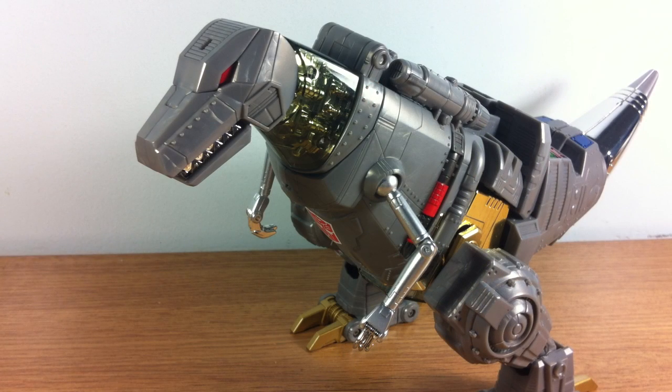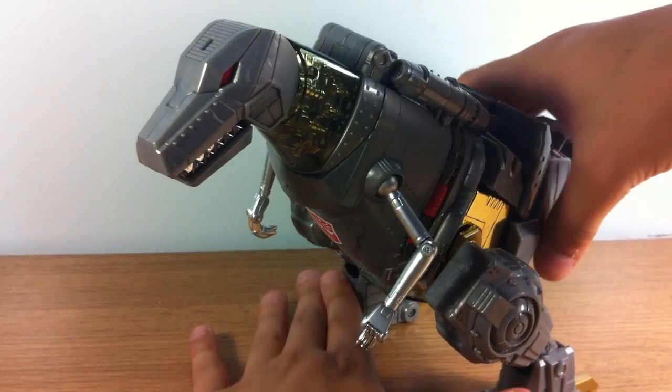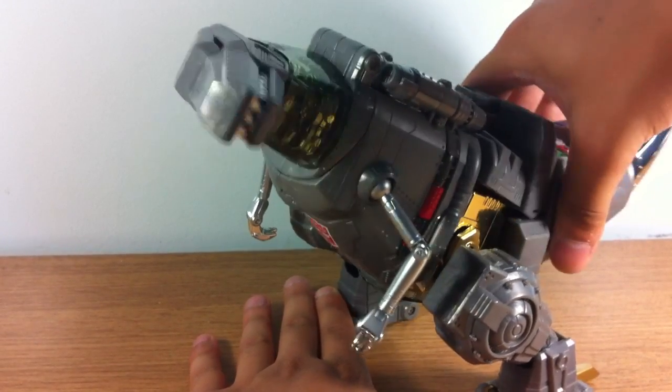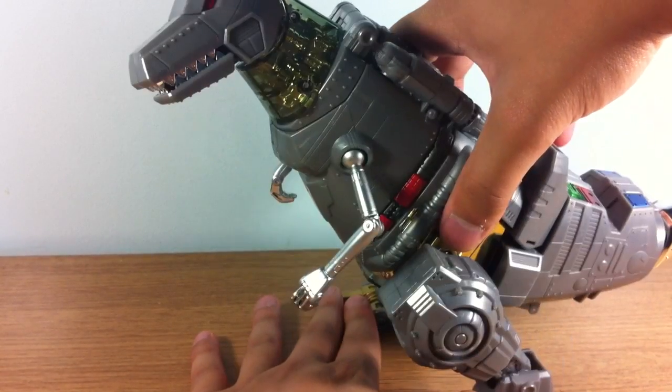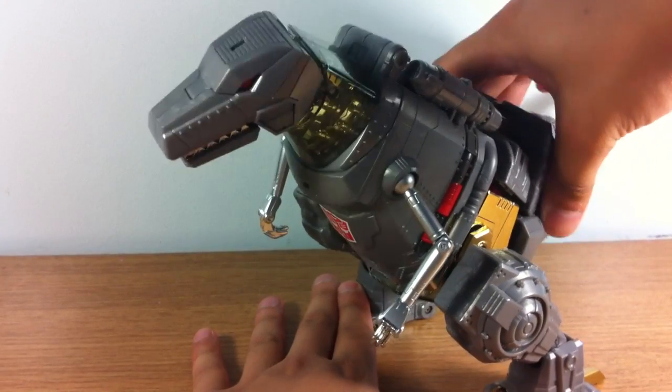Now the second of Grimlock's features in this mode involve his tail. To activate this, you kinda have to hold down his feet for stability, but you just move his tail side to side and his head will follow in the opposite direction. It's pretty cool. Honestly, I don't really use it though, but it's cool that they put it in, and I think a lot of kids would probably enjoy this little gimmick they've had.